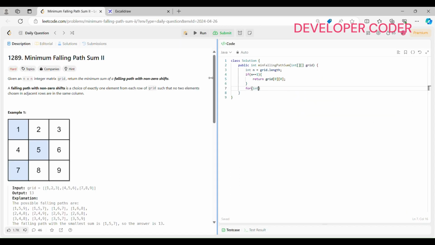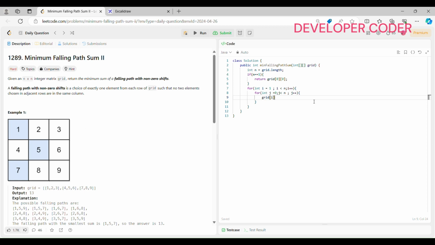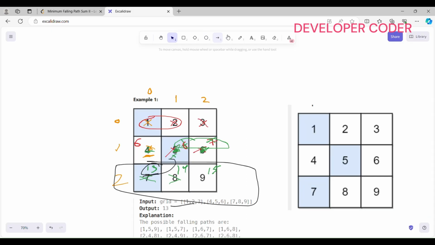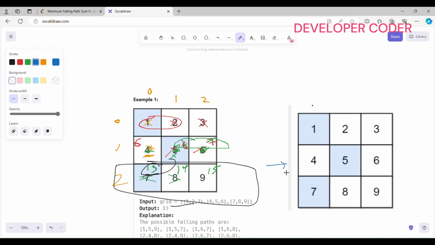Now I'm going to run one loop: for int i equal to 1, i less than n, i plus plus, and then for int j equal to 0, j less than n, j plus plus. Then I'm going to update the values of my grid[i][j]. I have to update the value starting from this position.